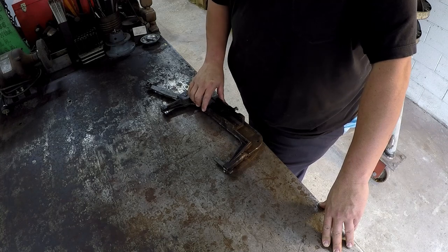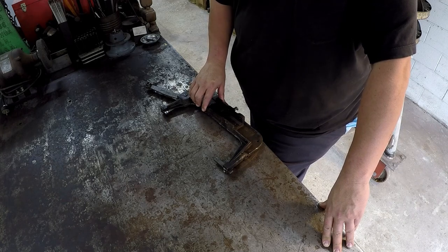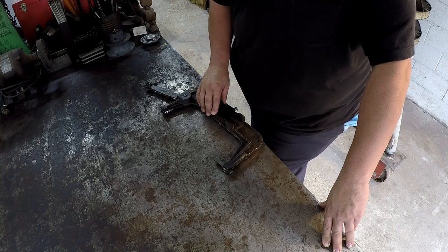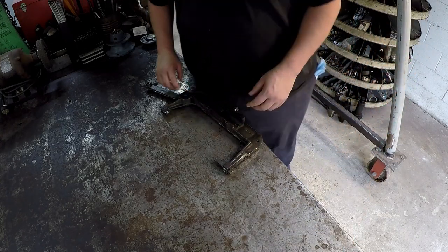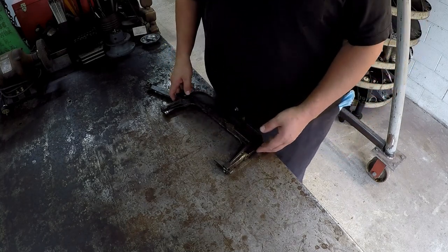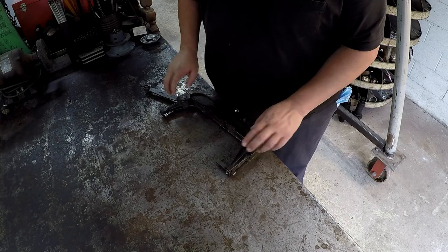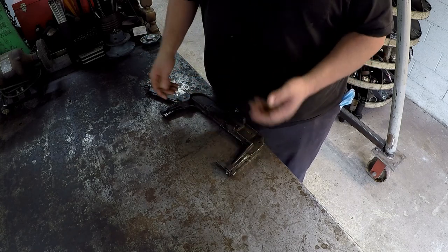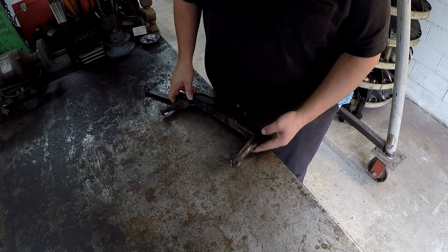And I even had the flyers for it too, man. It was a heck of a place. They had a lot of machines there. But evidently, Bill went there and scored this little power hacksaw. But he says it lived a hard life, and he's having to do some repairs on it. And this particular repair that needs to be done is out of the scope of his level of being able to do it at his shop there, I guess.